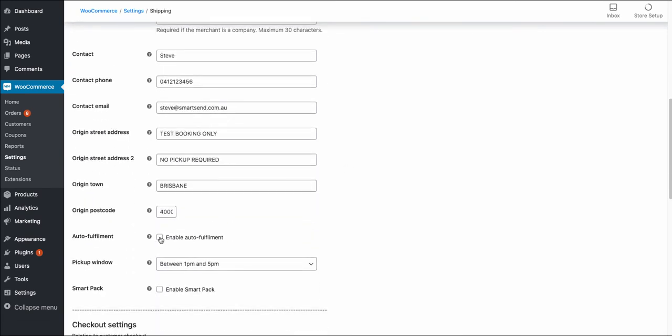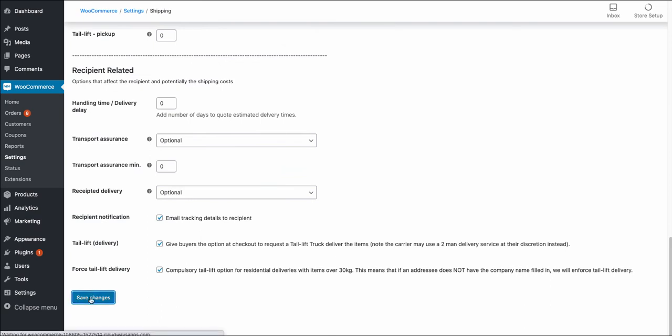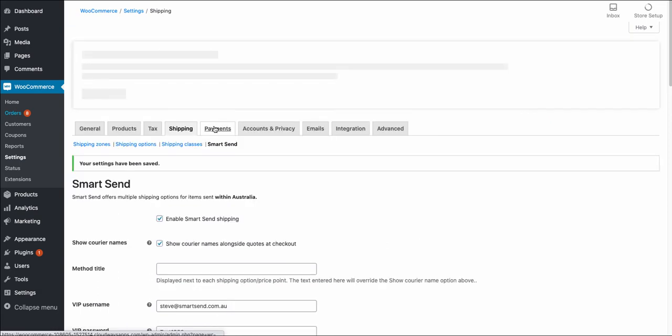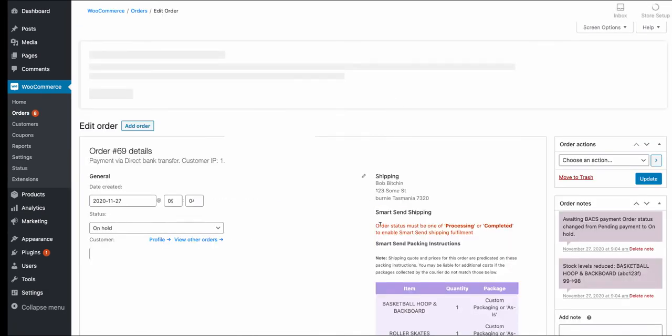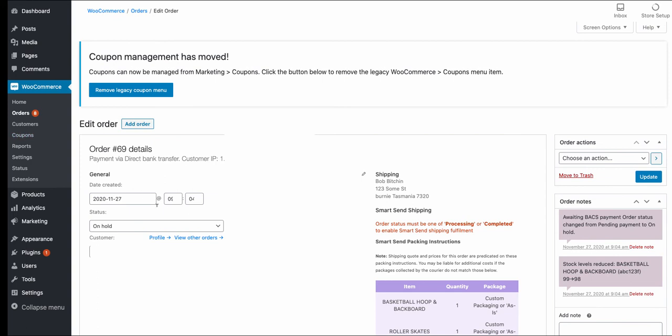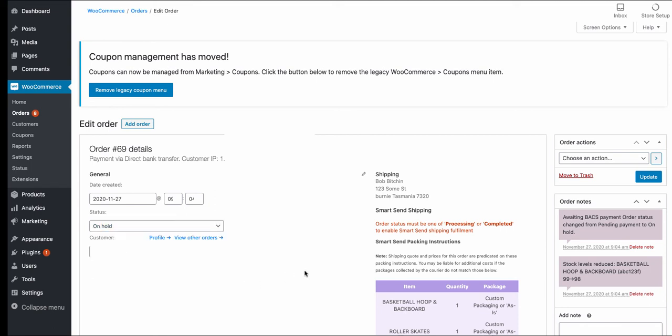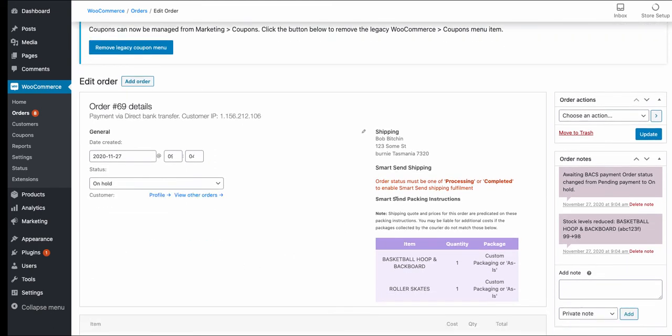So if you tick that, I have to click save. If we go back to fulfillment, WooCommerce orders, if that was already ticked before this order came through, and payment was made, then that would be marked as completed, and this order would automatically be fulfilled.